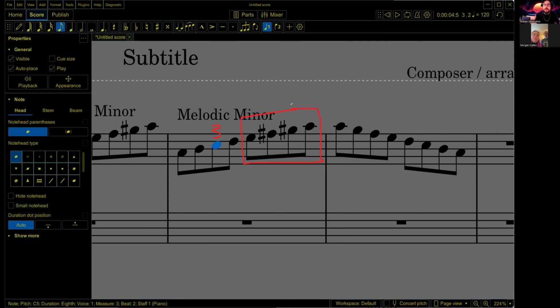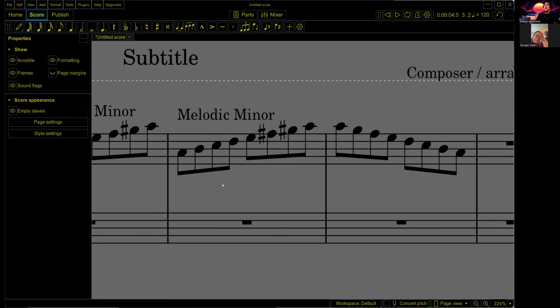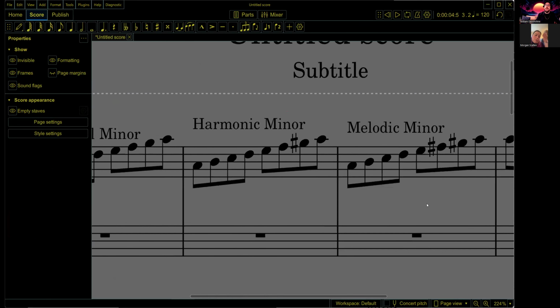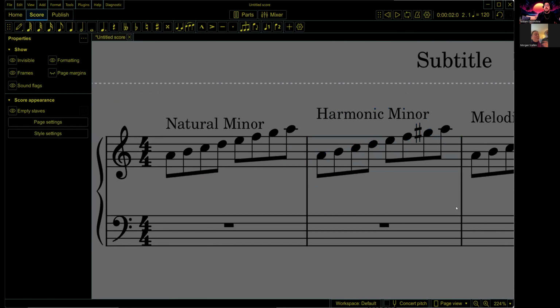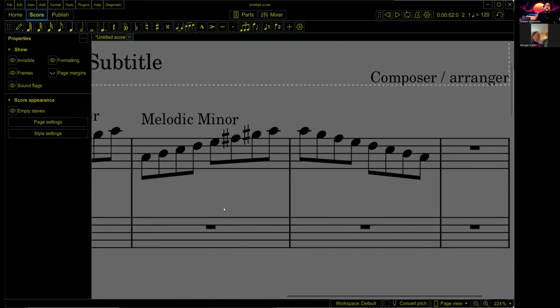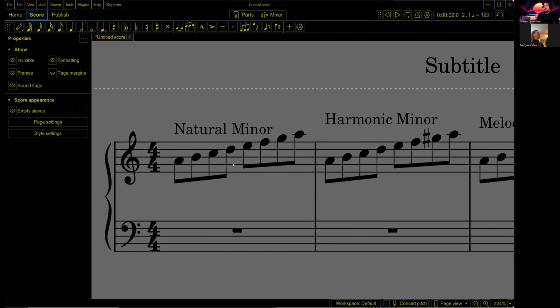But the thing is, it's weird with melodic minor. They teach it, and I learned it so many years ago, but I don't think I've ever incorporated it into anything. The only thing I ever play is probably natural minor or harmonic minor. It would be cool to try to incorporate it. I've used it a couple times. It's fun. It fits well in certain soundscapes.